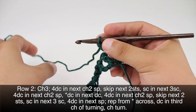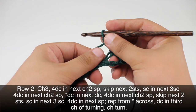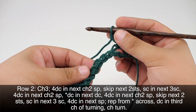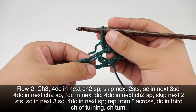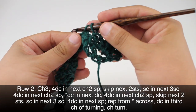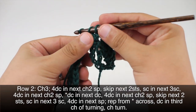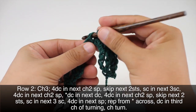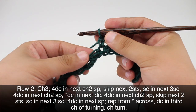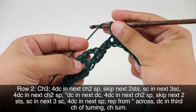Okay, then we're going to skip the next 2 stitches and single crochet in the next 3 single crochets. Okay, so we're skipping 1, 2, single crochet, 1, 2, and 3. Then we'll do 4 double crochets into the next 2 chain space. So that's going to be this one right here.